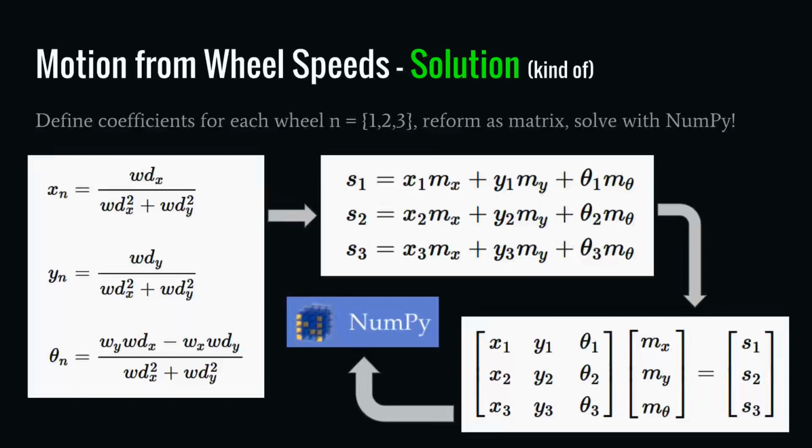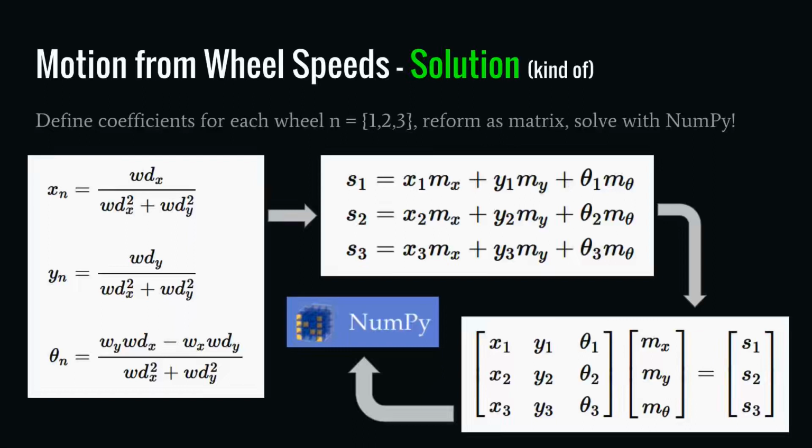However, you could easily have 4, 5, 6, however many wheels you want on this system. And if you have that, because you introduce errors from measurement, there will not be a unique algebraically correct solution. So you have to use a numeric solver to find the closest fit answer for what your motion components are. So this approach works even if we add extra wheels. This one, not so much, not likely to grow wheels spontaneously, but other designs could do.